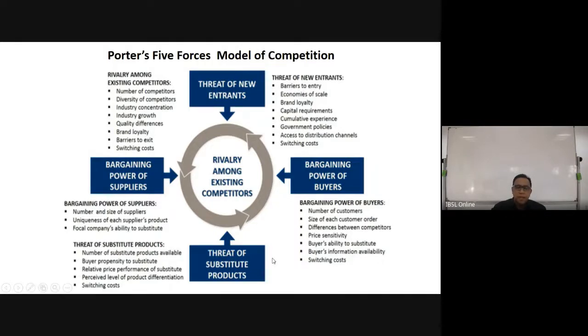Let's look in detail at what these forces are and how they could impact our business, and what actions we can take to minimize the impact and continue our growth strategies. So microenvironmental analysis is useful, and by using the five forces model, we can identify some of the impact that is coming from the microenvironment, and also find solutions accordingly. As Porter said, by identifying the issues properly, it will be easier to find solutions to overcome or reduce the impact.